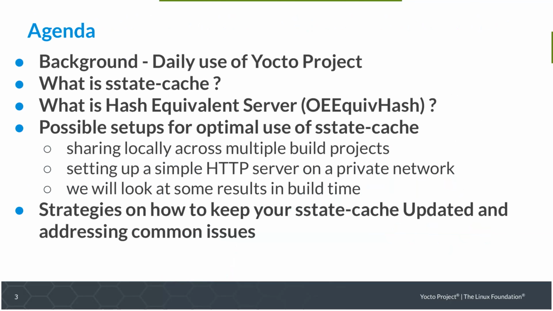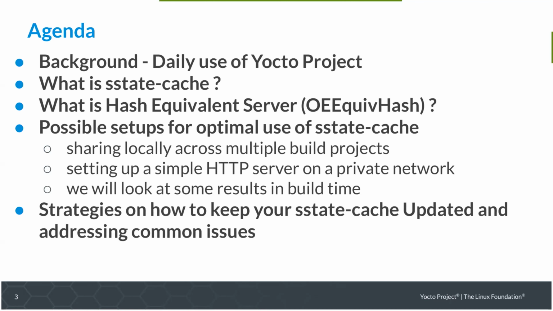So for today's agenda, before we dive in to talk about the shared state cache, we're gonna do some background on the daily use of Yocto. I think everybody here uses it daily, but we're gonna take it as an example to make some cases that we're gonna see later in the presentation. Then I'm gonna talk a little bit about the shared state cache and the hash equivalence server, the two parts of the OpenEmbedded system that help us with the caching mechanism.